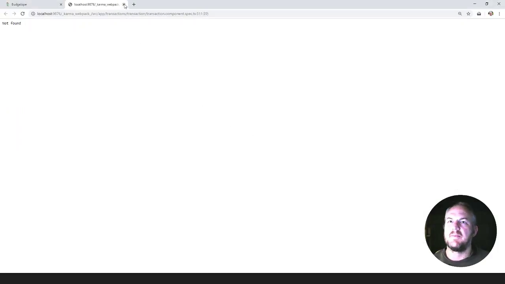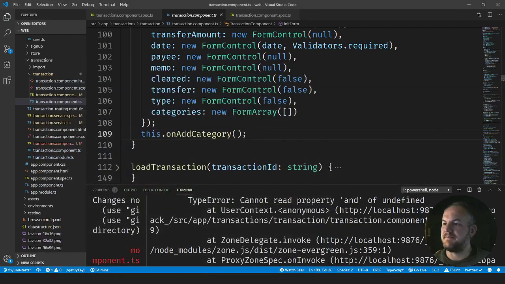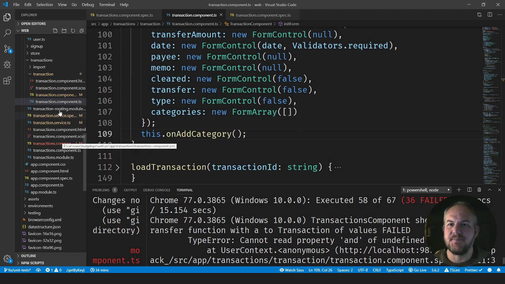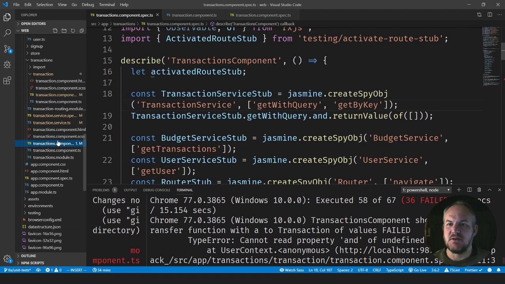Oh, that's not right. If we go to user context, transactions component should call the transfer function with a transaction of values. Cannot read property of undefined. So let's have a look. Transactions.